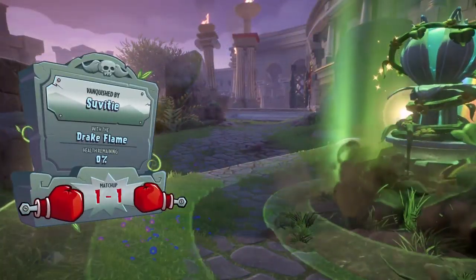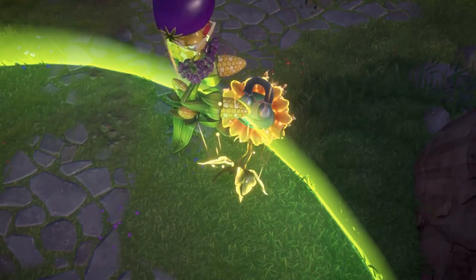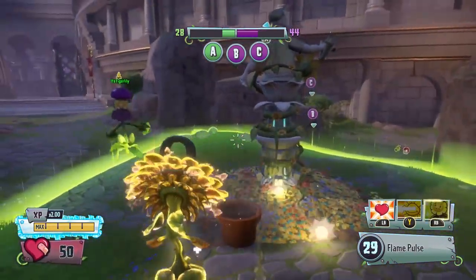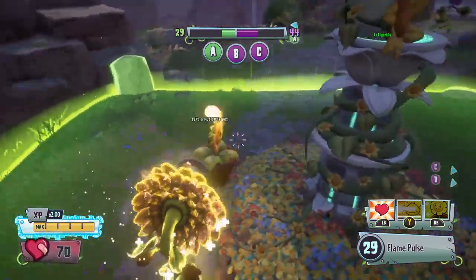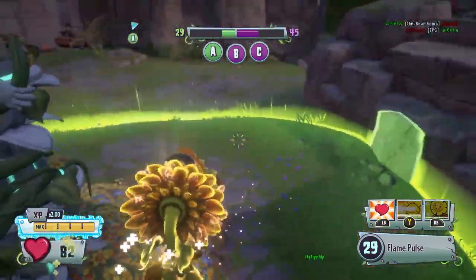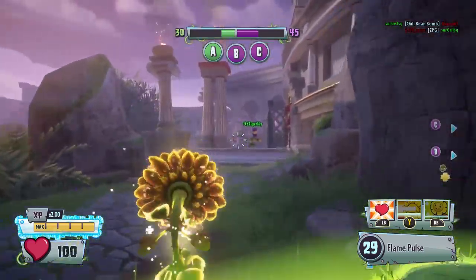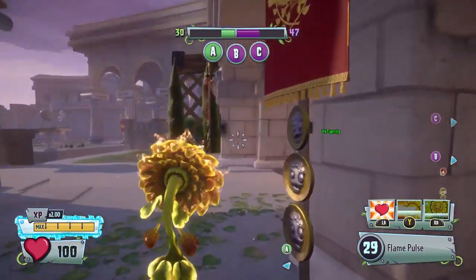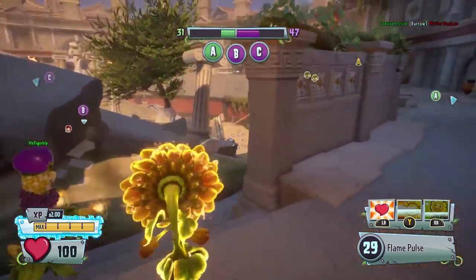If I could have got out of there and put my heal flower down in time, I may have been able to survive. But unfortunately, we did not. But I'm going to do that now. Come on, my little flower pot. There we go. 100 health. Let's go to the left and let's try and get B and see how we're doing.